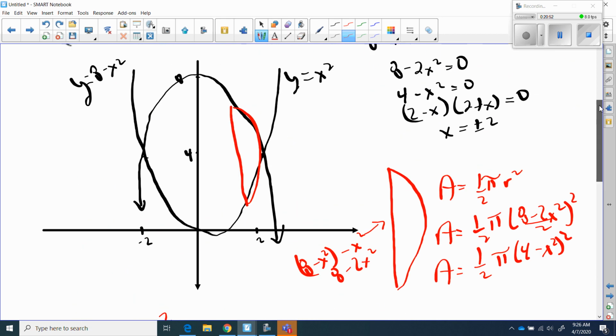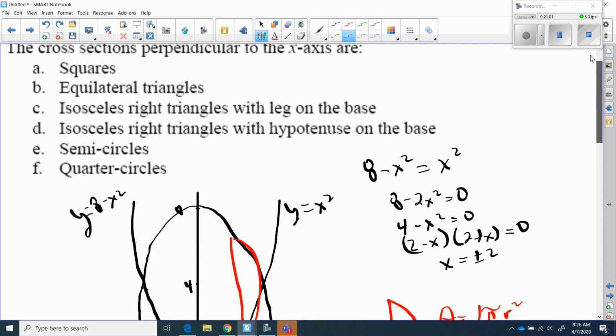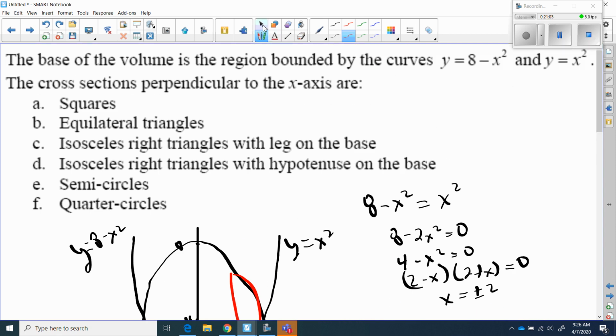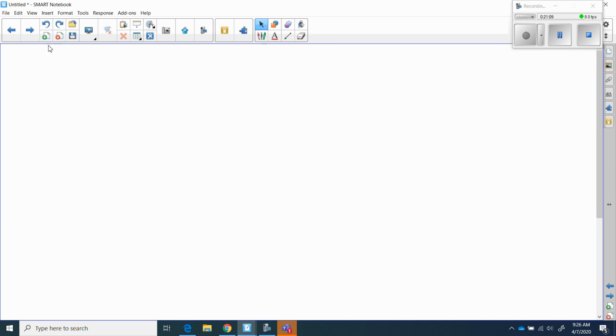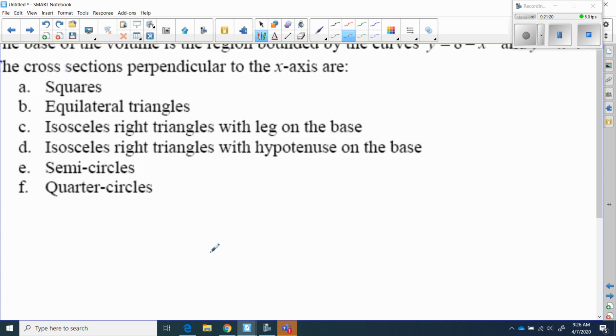I'm going to do it one more time. I'll do quarter circles. So I'm going to take the same question. Let's see if I can clone this. New page. And we will do it again. So this time we're on F. We're going to do it as quarter circles. We're going to have the same graph. I'll just quickly draw the graph again. So the graph's going to look just roughly like this.